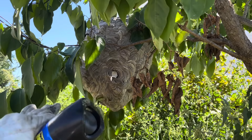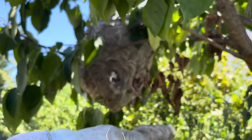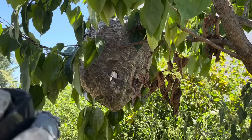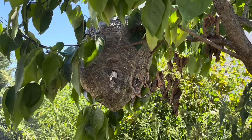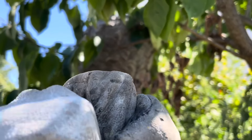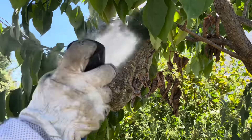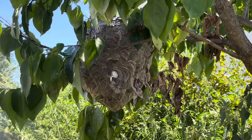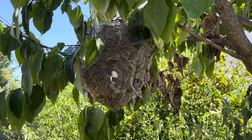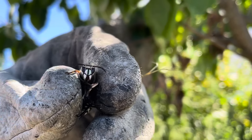But all in all it's a pretty good success here. I'm gonna give it a minute and kill any other things that come over. You can see I got some of them on the ground — I actually caught two of them. Yeah, I'm very skilled at catching nowadays. I knock you down with the spray and then I catch you. I got a guy for ya — they're all coming home now. You're not getting away, buddy. We never let you get away — that's not how it works out here.